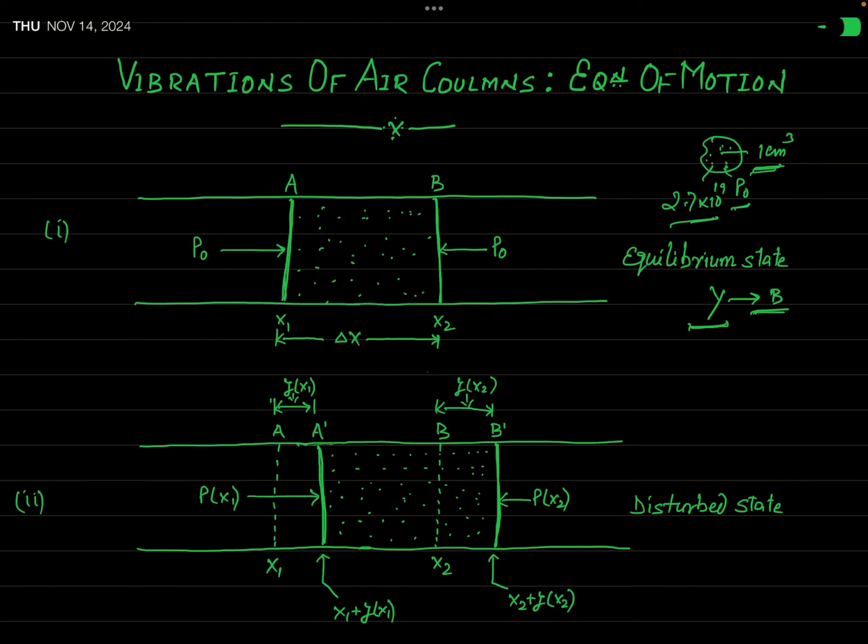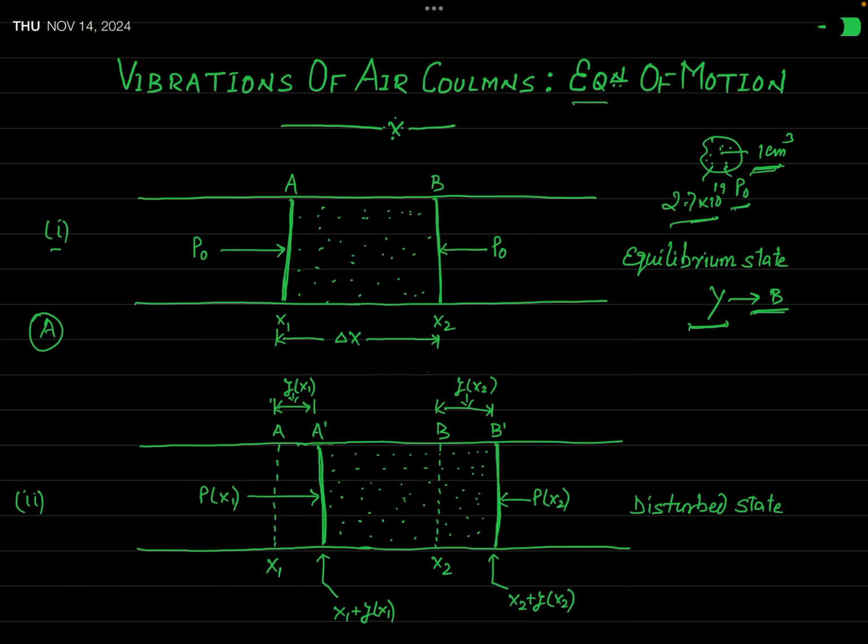Now let us see how we can discuss this problem. As I have told you, in this first part of the lecture, our aim is only to obtain the equation of motion, not to discuss the normal modes of vibration. That will be the subject matter of our next lecture. For this, let us consider a cylindrical tube. As you can see in this first figure, I have shown a cylindrical tube. We consider that A is the cross-sectional area of this cylindrical tube, and this is a uniform cylinder.